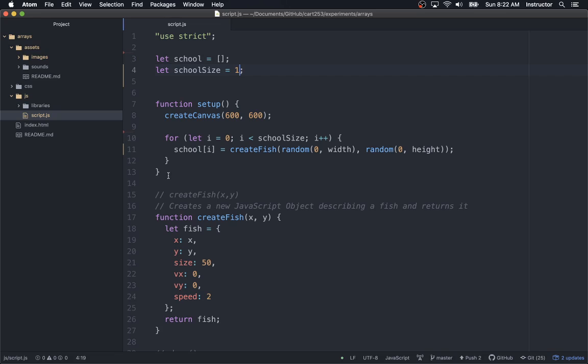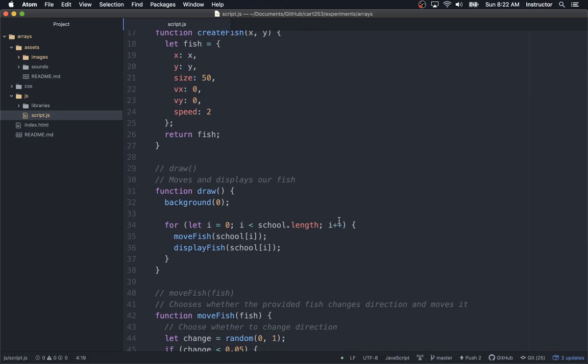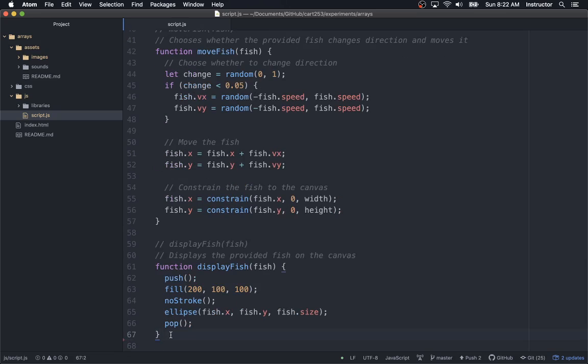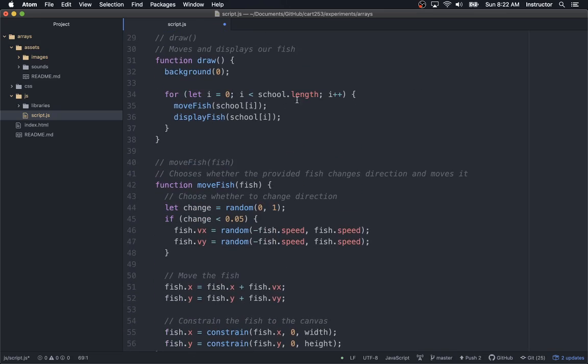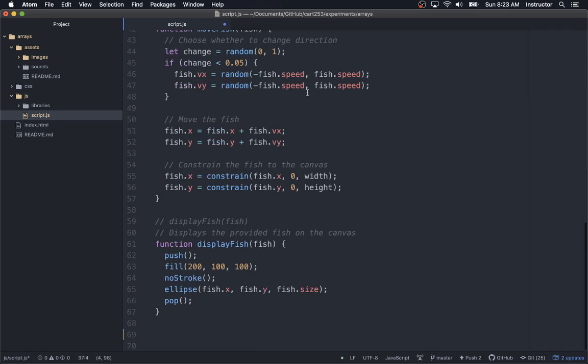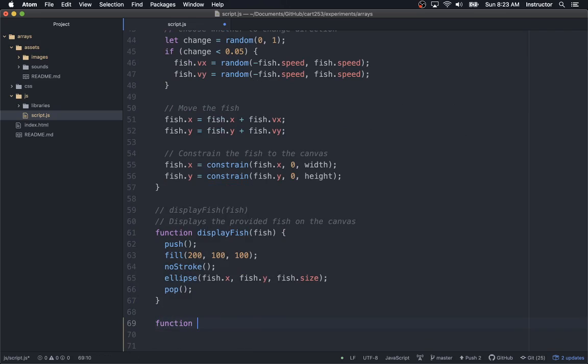This 1 lonely fish. So what if I wanted to add a fish now? Like what if I wanted to be able to click in the aquarium and it would drop a fish at that position and it could keep this poor, sad, weeping roundfish company? How would we do that? Well, to do that, we need to be able to add a fish into the array, right? And that's all that we need to be able to do, because our amazing for loops are going to account for as many fish as are there because we use the length property. So if I added a new fish into the school, this for loop would just add it in, and it would still move it and display it because we're using school.length. So if I'm going to click to do this, I'm going to need a mouse pressed function.